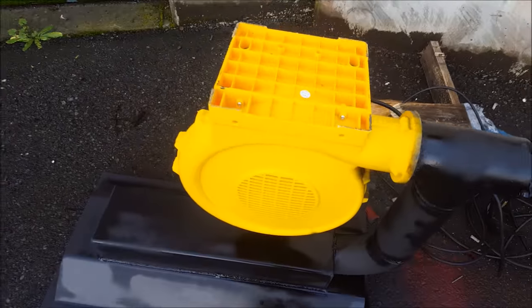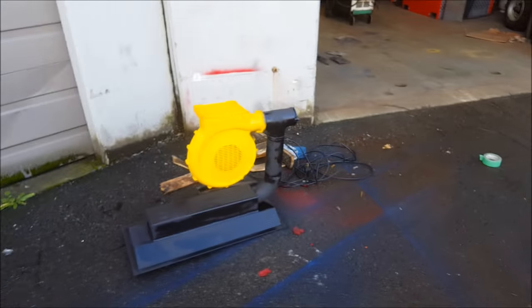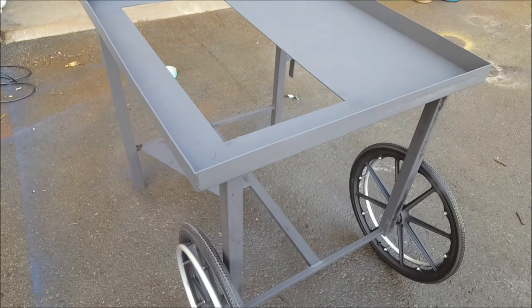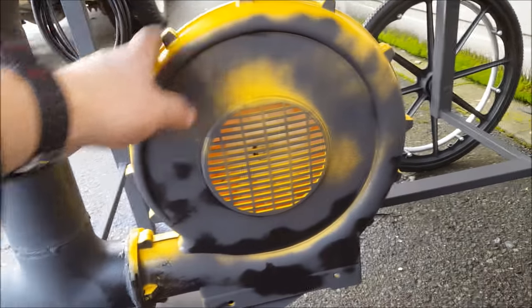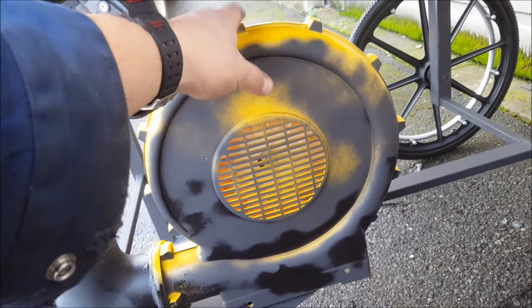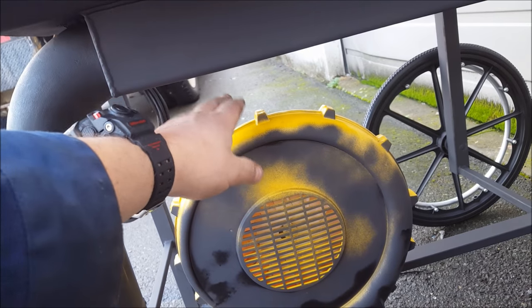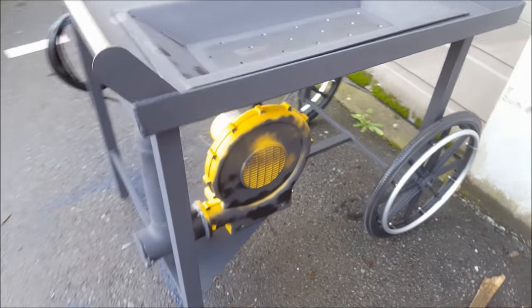And the blower, I think it's one of those ones that you use for blowing up a bouncy castle. Anyways, I'm really excited to try this thing out, and I will make a video of the forge in action when I get some coal for this thing. Here it is complete. I was actually going to paint this black just so it kind of matched everything. Doesn't really matter too much, but I figured the heat resistant paint might actually help this thing from getting too hot, because I'm now worried that this might get hot enough to start melting this. Should have almost made it a little lower, but that's okay.